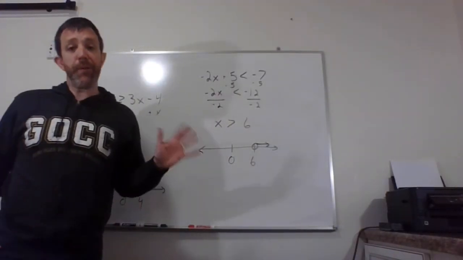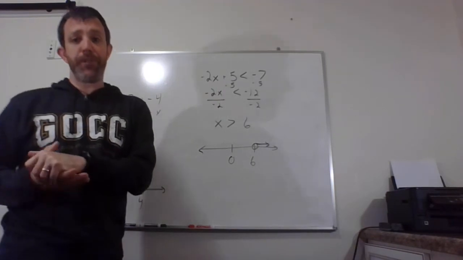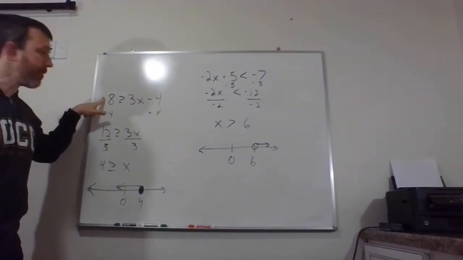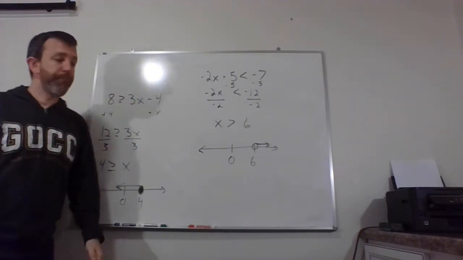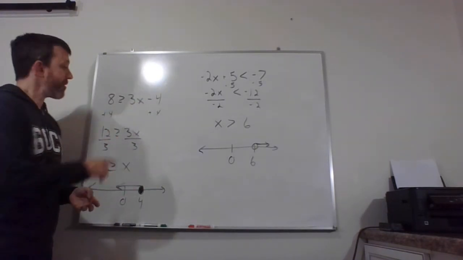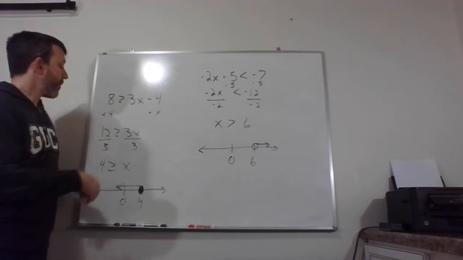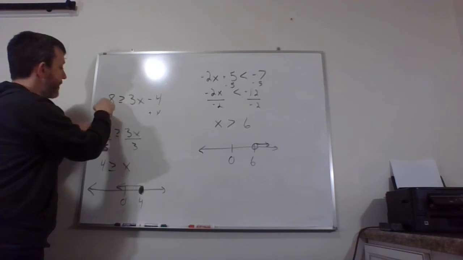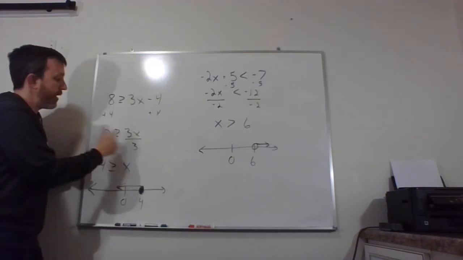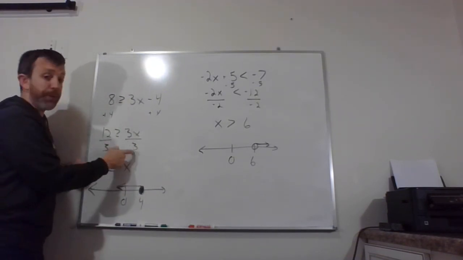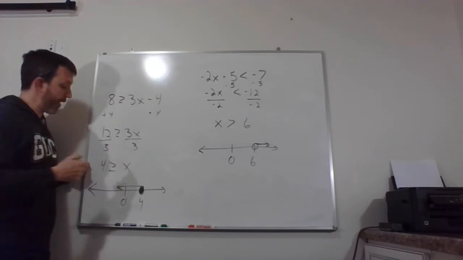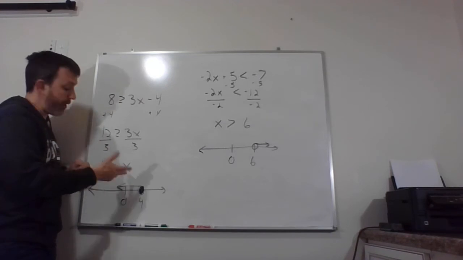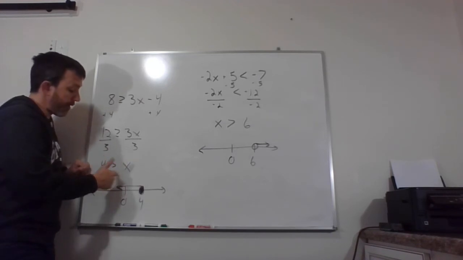Okay, so I have 2 examples, and then we'll be all set and finished up with chapter 2, and that will be fantastic. All right, my first example, 8 is greater than or equal to 3x minus 4. So it's just like an equation, I just have a funnier symbol in the middle, so I'm going to do all the same steps. I start by adding 4 to both sides, that gets rid of the 4 on the right, 8 plus 4 gives me 12. I divide both sides by 3. Now please notice this is a positive 3 I'm dividing by, so I didn't turn my symbol around. 12 divided by 3 gives me the 4, and I just get that 4 is greater than or equal to x.